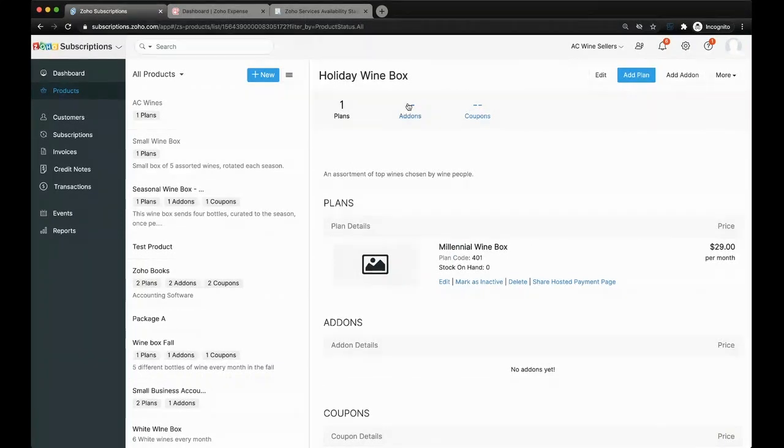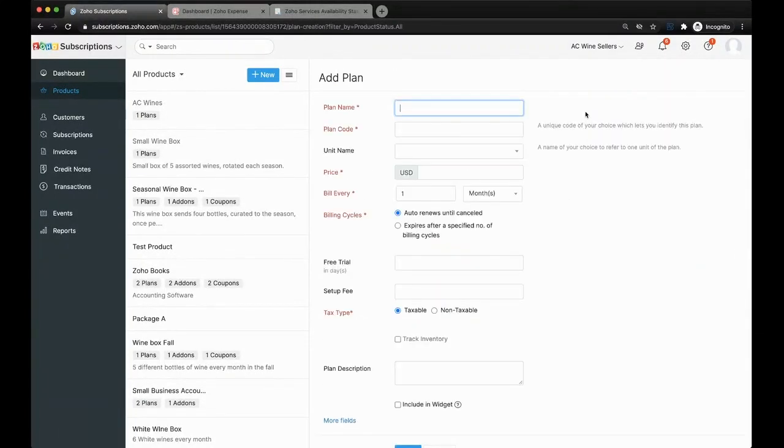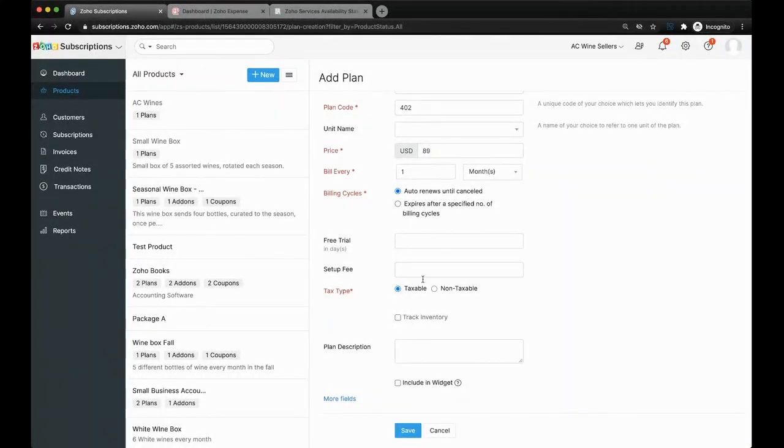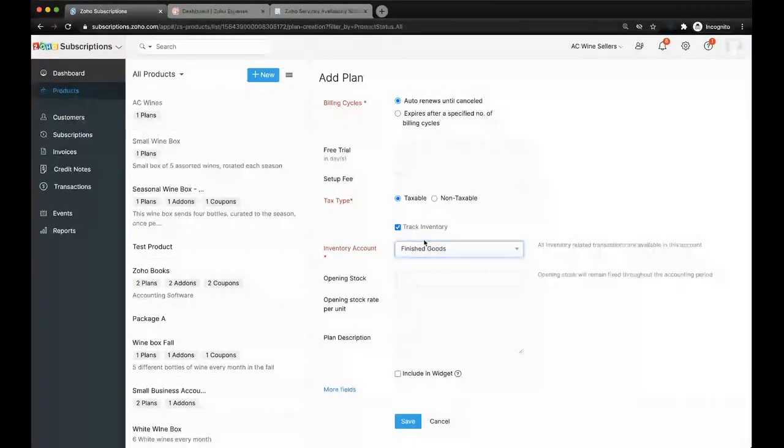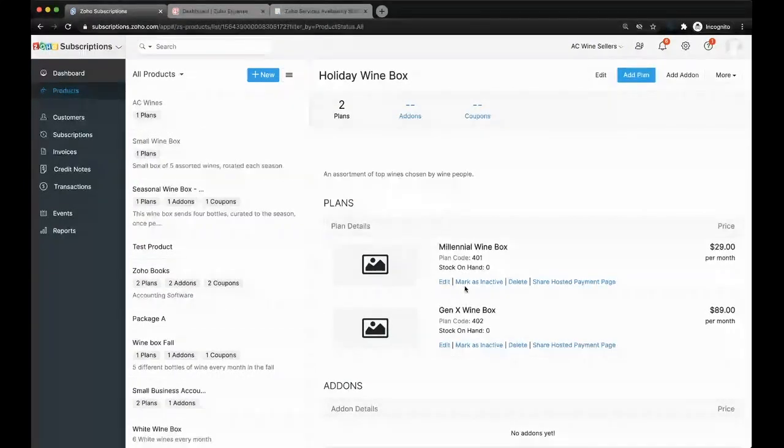Now, a subscription isn't very good with just one plan. So we can actually go ahead and add on some additional plans. So we already had the millennial wine box. We'll call this the Gen X wine box. I'm kind of pitting the generations against each other here. And we'll say they can definitely afford a nicer wine box. We'll call this the $89 box. Also auto renews, same sort of thing. I can track inventory. This can be a different assortment if I already have this. Of course, you don't have to track inventory if this is not inventory related. Something similar, let's say our cost here is $59, and we'll hit save. So now we have 2 different plans inside of this product.